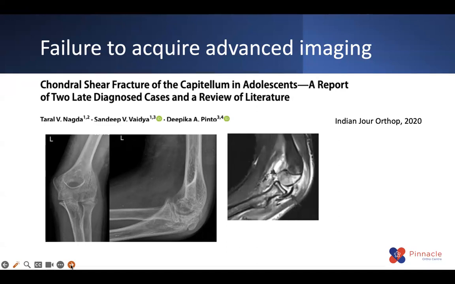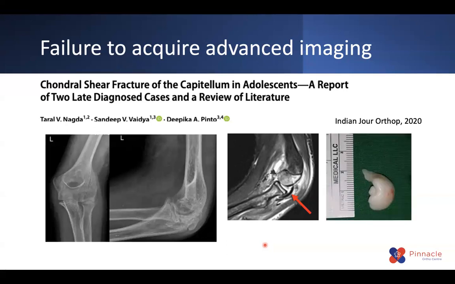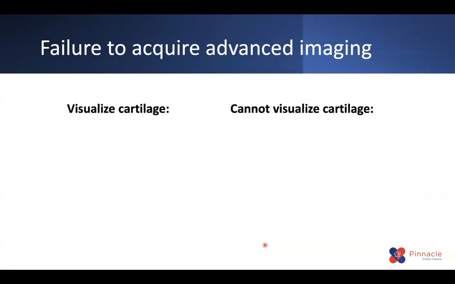However, when we did an MRI, what we realized is that a portion of the cartilage of the capitulum was sheared off, and this portion was lying along the posterior aspect of the elbow. So this is a chondral shear fracture of the capitulum. Now, this was almost a 4 to 5 month old injury. So there was no question of putting this fragment back into place. We had to do a loose body excision along with microfracture of the exposed subchondral bone of the capitulum.